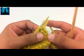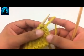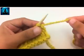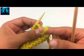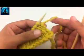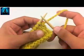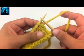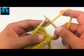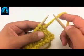So if you're knitting, it will be behind. If you're purling, it will be in front, to the opposite side. Sometimes they'll say to yarn around the needle, or they'll say to yarn forward, and those often are used for yarn overs as well. So when you're yarning over to begin a row, what we want is the yarn to be creating an extra stitch before we start the row, and that's usually because of a lace pattern.